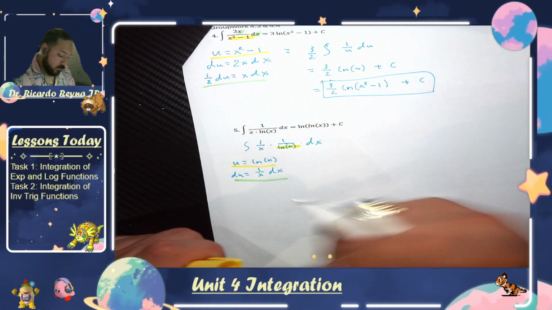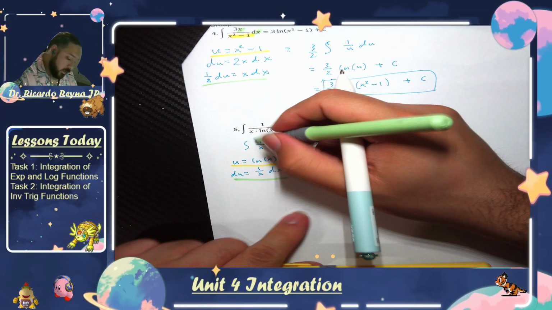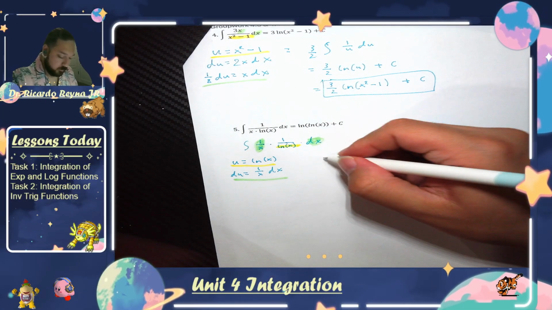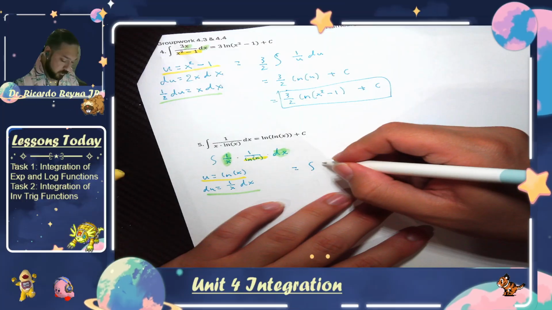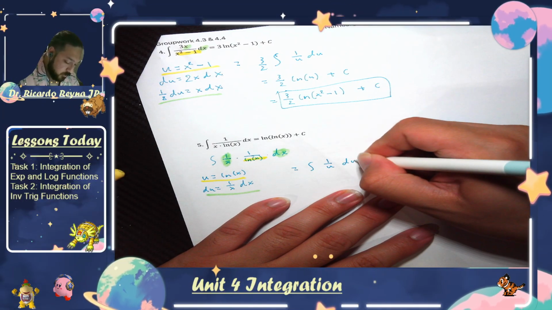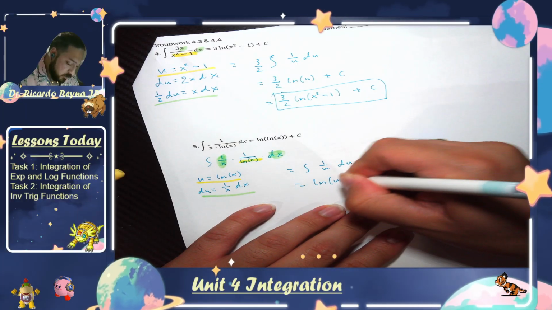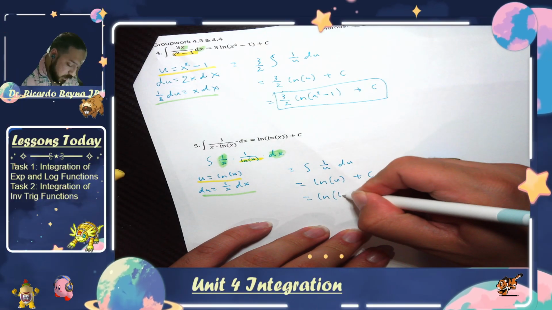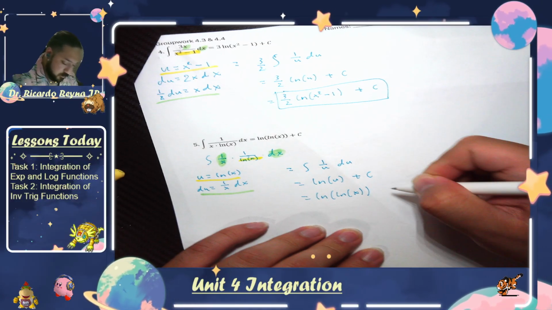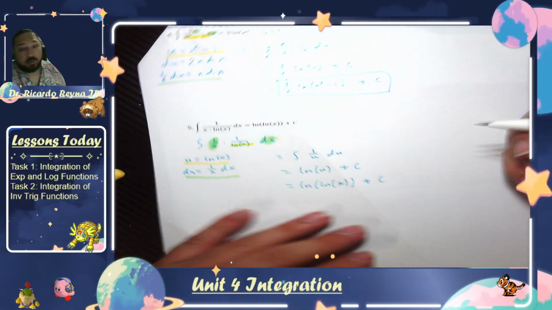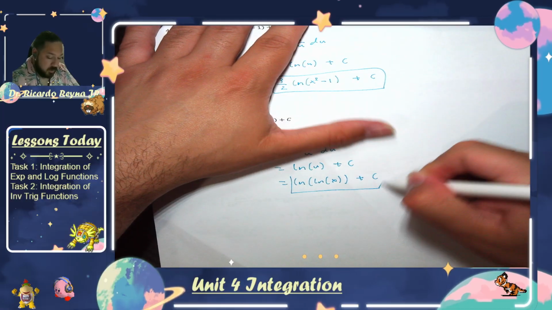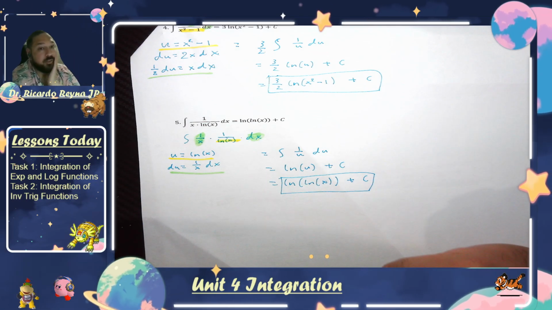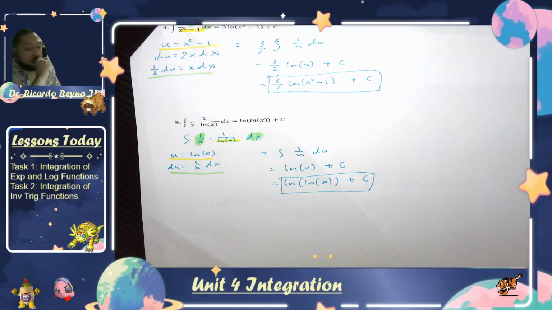If we do that, we'll replace this bottom part with u, and this whole thing on the left and this dx with du. The integral of 1 over u du is just ln of u plus c. Plug u back in, we get ln of ln of x plus c. Okay, not too shabby. I don't remember doing that problem, but it happened, and we were able to do it.